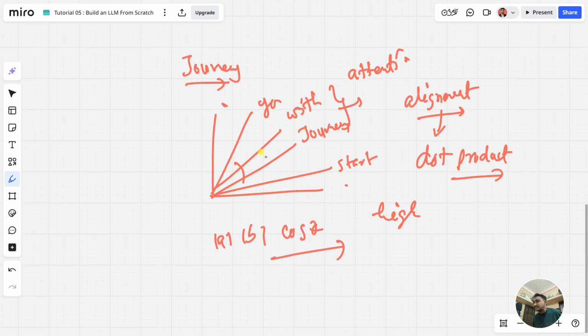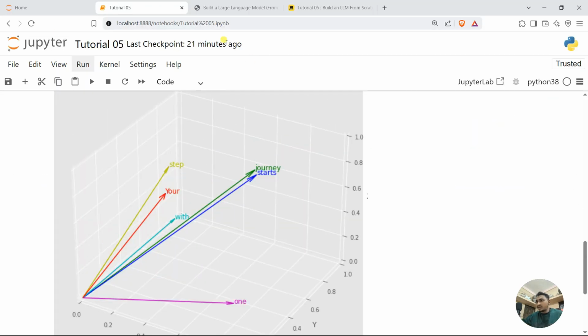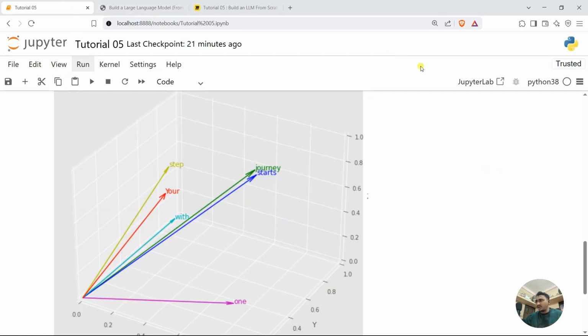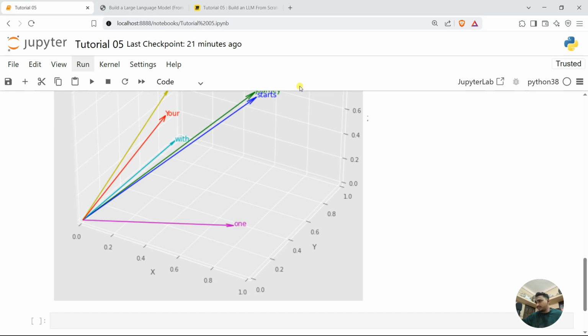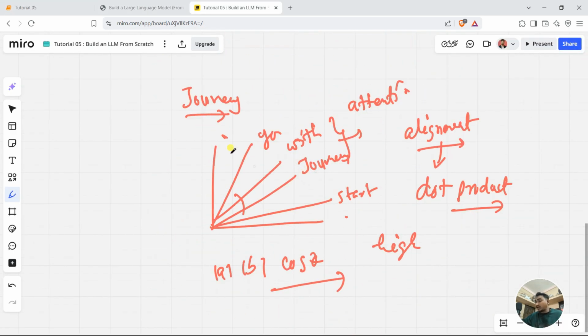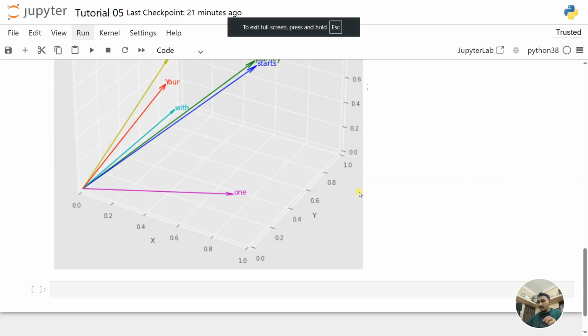Now let's implement this one. It's better to simply remove this, because it's not needed at all. We can directly code on here. Now we need to do the dot product of each of the data points. Let's go on here in full screen mode. I am going to draw the code from this book, Build a Large Language Model from Scratch, that you can see in front of me.